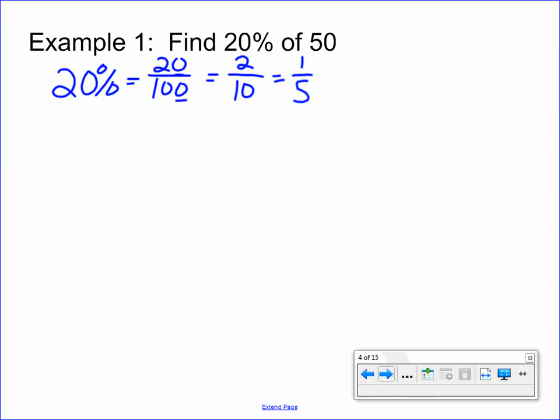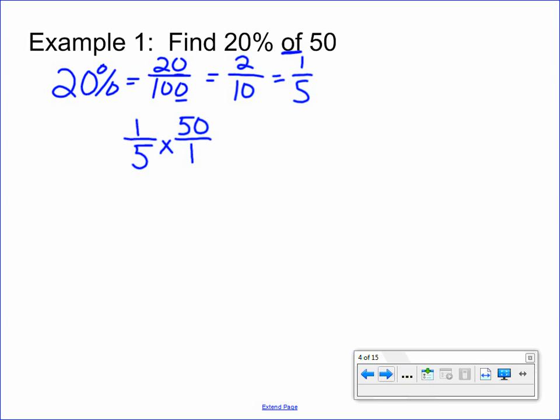So what I would do now is multiply 1/5 times 50. The reason I'm multiplying is because of this word of. Anytime we see the word of in a math problem, 99% of the time it means you're going to be multiplying. In this case, it's definitely true. If I'm going to multiply by the whole number 50, what does 50 look like as a fraction? If you remember from our fraction unit a few weeks ago, to write the whole number 50 as a fraction, you'd write 50 over 1. Okay?